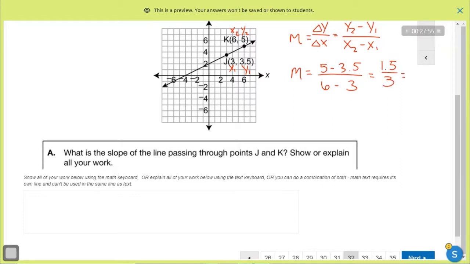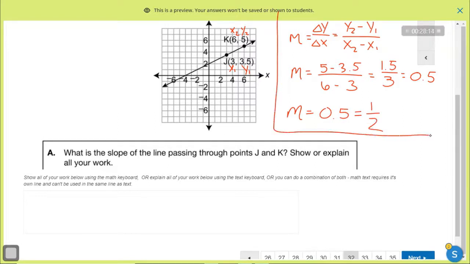Now, 1.5 over 3 is not a nice slope. It's got a decimal in it, and I can go ahead and do that division. If you do 1.5 divided by 3, you will get 0.5, knowing that my slope is 0.5 or 1/2. Now, on the Keystone exam, all of this work right here should be inside this box on my video. Obviously, I can't do that because there's not enough room down there, and I wanted you to be able to see it right next to the picture. So as you do that, please make sure you show all that work.